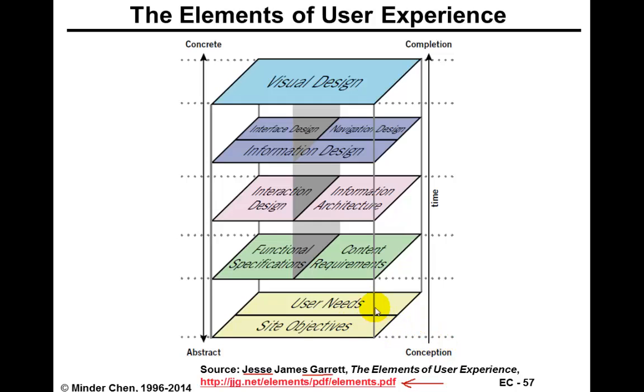In this kind of multi-layer approach, we'll start from the bottom, from a very conceptual design to a concrete design. And over on the right-hand side, it's more about your content. And on the left-hand side, it's about the functionality that you want to offer through your website. So at the beginning, you do need to identify your users' needs and then set your site objective. Certainly you can go the other way around.